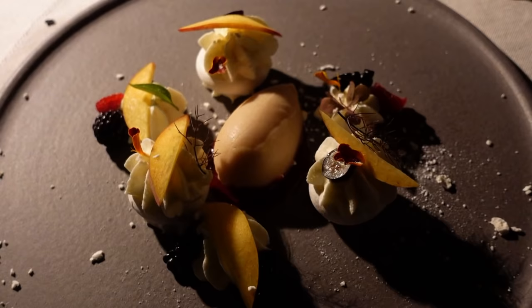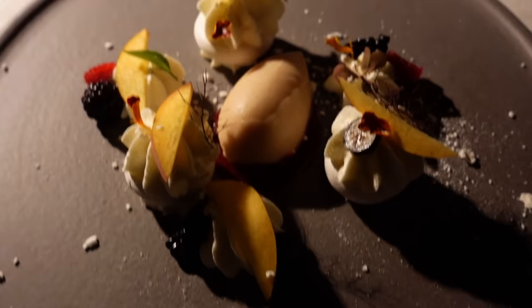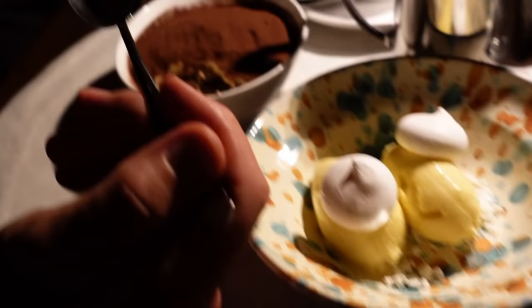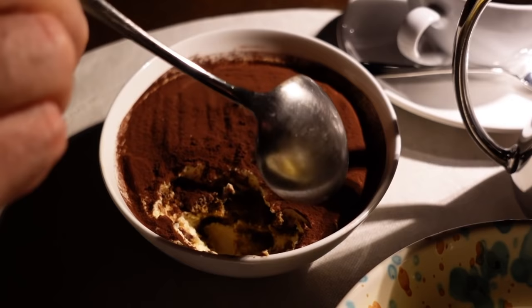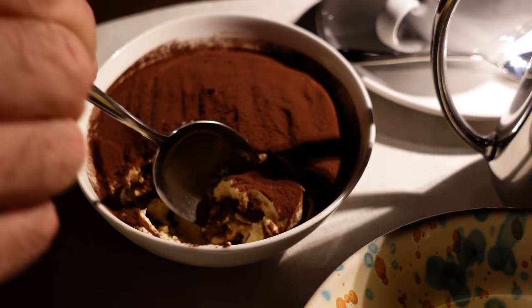Back at this restaurant, second night in a row, and this is so good. It's so simple, but it's basically meringue, whipped cream, and their fruits are heavenly. And then he got tiramisu. I usually don't like tiramisu, but this one's really yummy. To give us an action shot. I like the presentation of this one much better. He got the assignment.